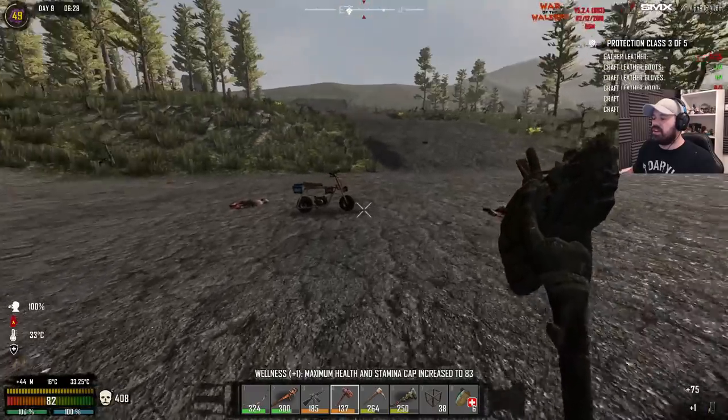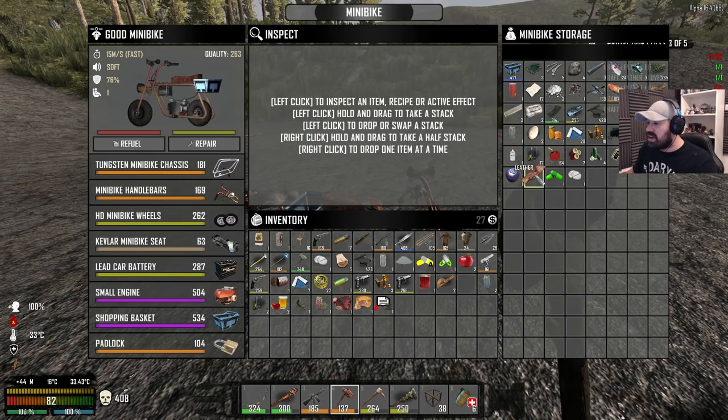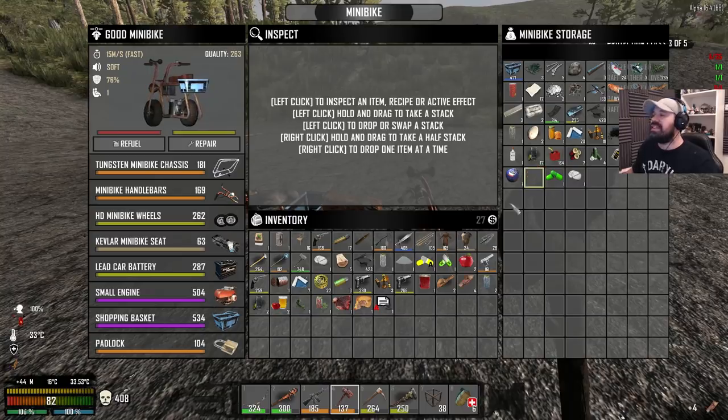Now, let's see about the leather. Do we have any leather on us on the bike? And if so, how much? We have only 4 leather. And we need, like, loads.